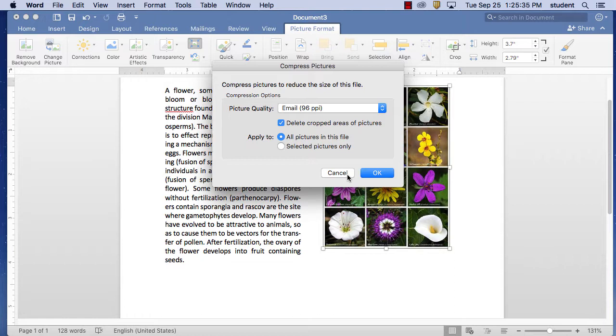Because you've got what, a 20 megabyte limit to upload something on an email, right? Some emails limit you to 20 megabytes. So you make a document that has a bunch of pictures in it, and it's going to be maybe larger than 20 megabytes. One way to make it smaller is to take your pictures and recompress them into a smaller version, and it'll make your file size smaller. You have a 10 megabyte limit to send to your professor on Canvas, right? If you don't know that, you do. This could be a way to make your file small enough that it fits within the limit for you to send to your teacher. Remember, a lot of schools use Canvas, so you guys should get used to it.